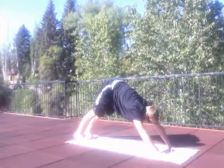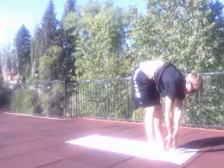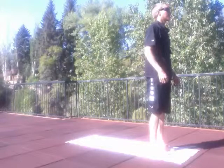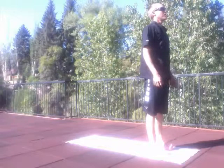Allow the knees to bend so that you may hop or step and rise slowly, uncurling like a ragdoll into Tadasana. Just getting ourselves off the shoulders for a moment. Find your weight balanced in the heels, in the hips, stable pelvis, tall spine, strong heart, engaged core, moving breath.